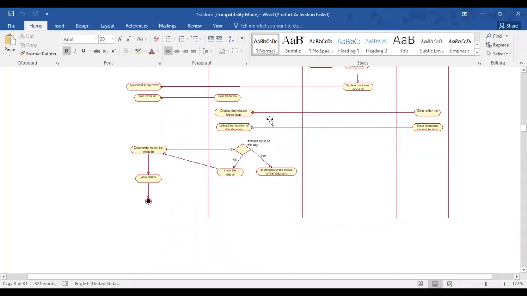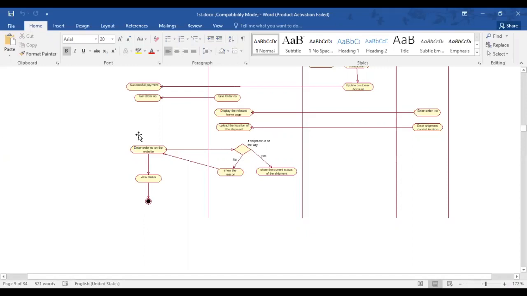At that time, the delivery boy enters the shipment's current location. The system will upload or update the location. Please focus on these words: upload or update the location of the shipment.